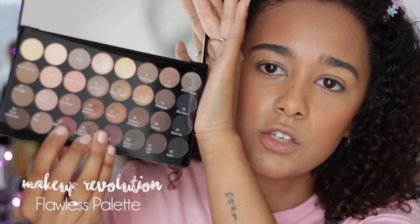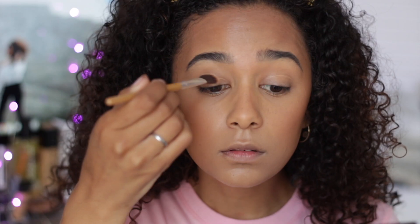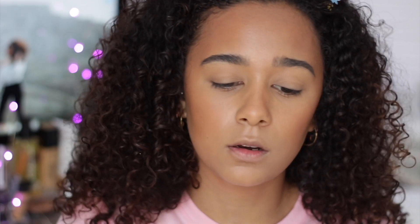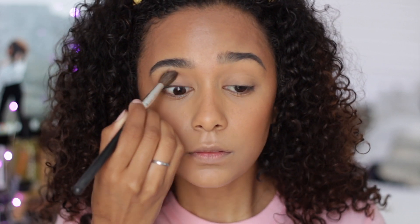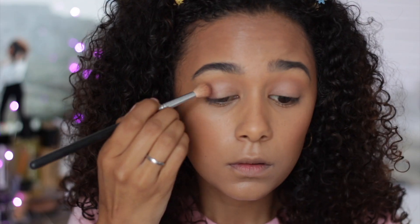Now we're going to start on the actual palette. Packaging is really cute - it comes in this black packaging and each shade has a name. I didn't really set my eyelid so I'm going to have to look at this the whole time. I'm going to use the first shade in the palette, it's called Paper. I've noticed there are no warm browns - it's all cool toned. I'm going in with the shade called Almost There. There's quite a lot of fallout on the matte shades. I'm putting this in my crease, then going in with the shade called Barely Pink - there's so much fallout in this palette.